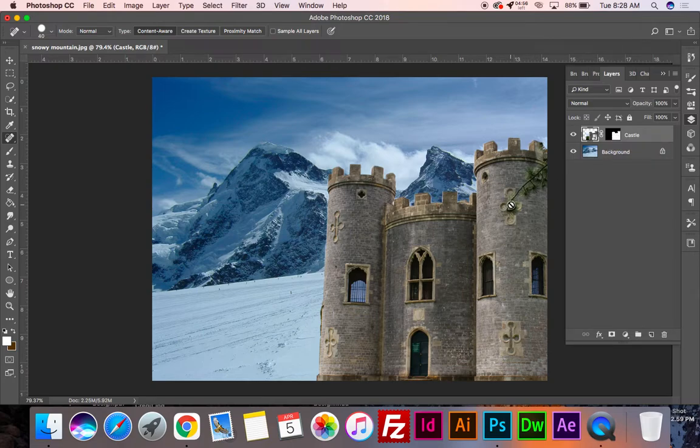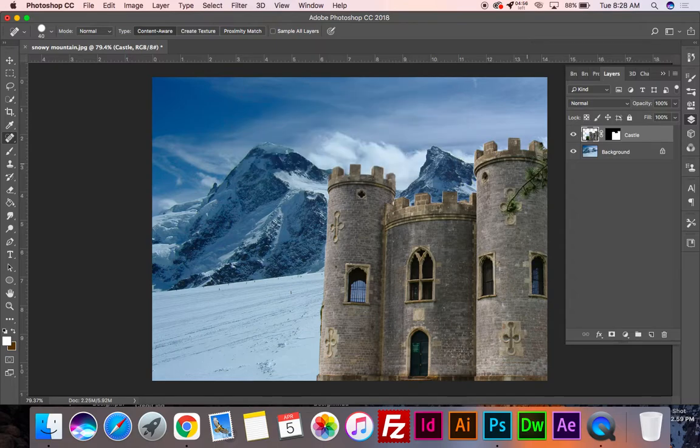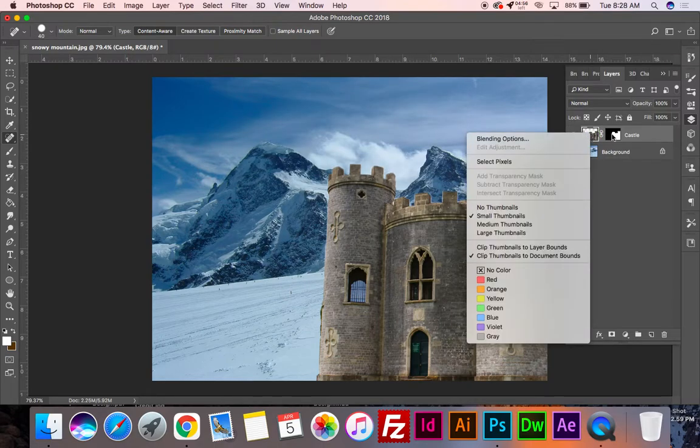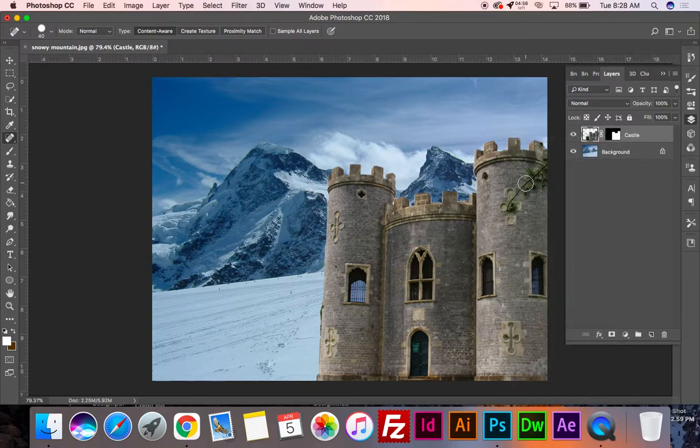Alright, so now that this thing comes up, we got to make sure that we rasterize our image. Alright, so we're going to right click on it, and then go down to rasterize if that's what needs to happen. So mine automatically did it. Again, I have a more updated version of it, so mine automatically rasterized after that option came up. So now we can get back on track and hold down the Alt button here until you get this bullseye.